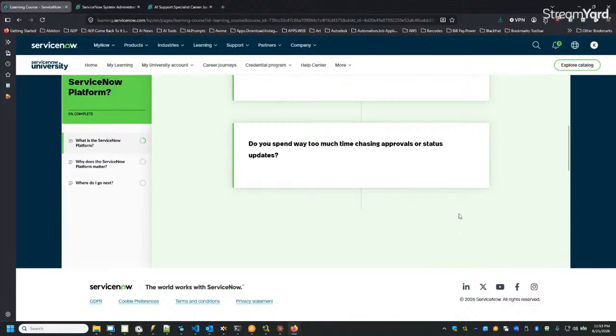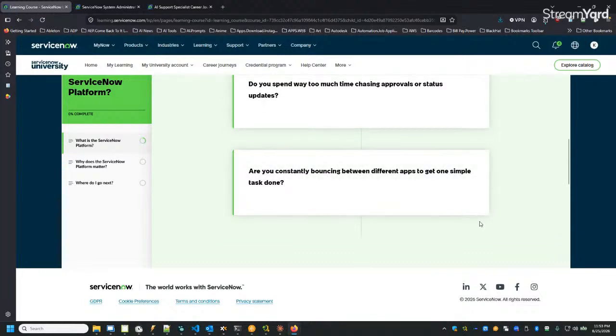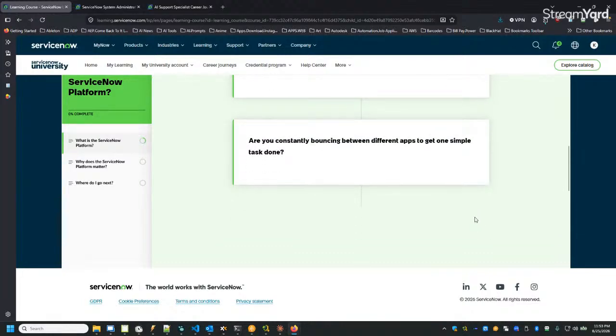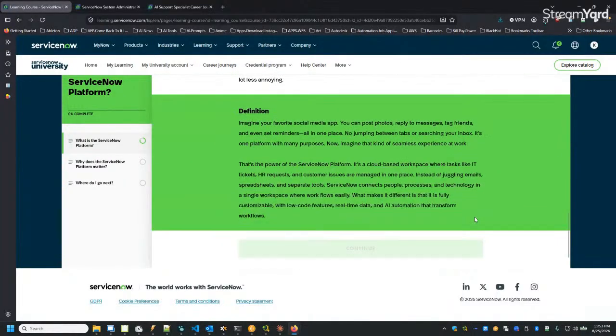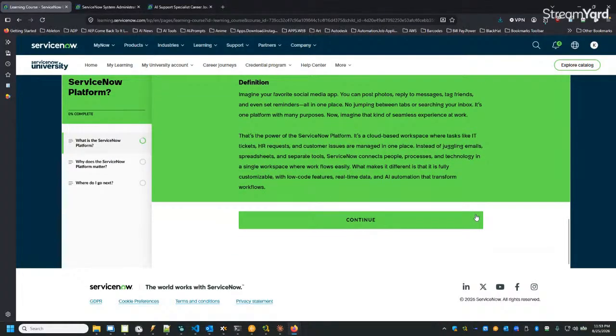Do you spend too much time chasing approvals and status updates? Are you constantly bouncing between different apps to get one simple task done? Okay. Have you said yes to any of those? It's a cloud-based workspace where tasks like IT tickets, HR requests, and customer issues are managed in one place instead of juggling emails. Yep, yep, yep.